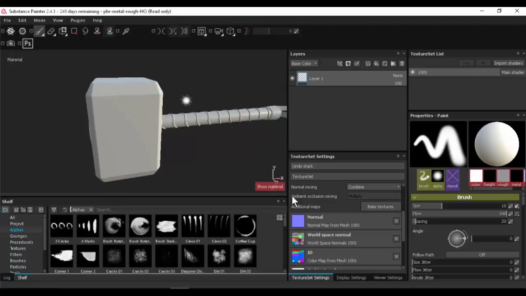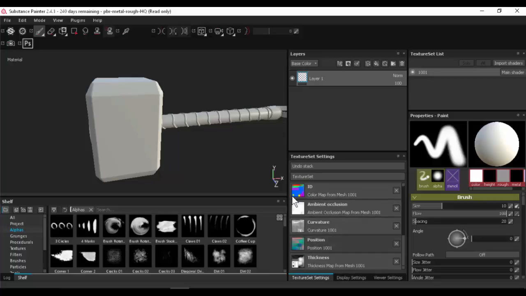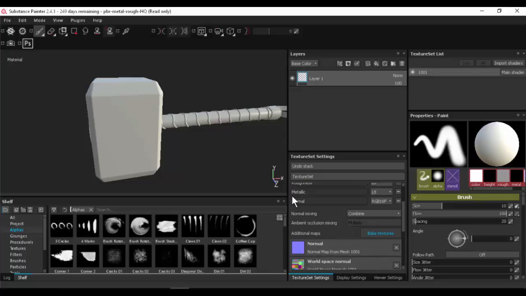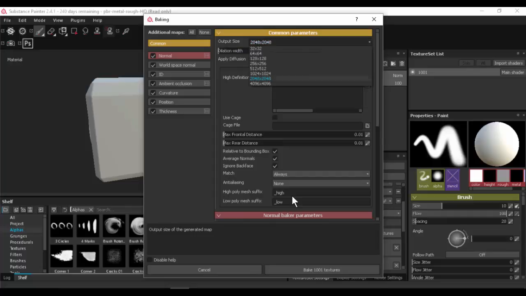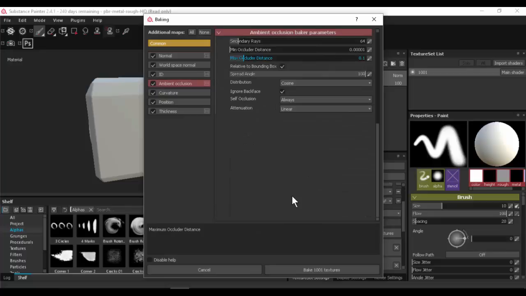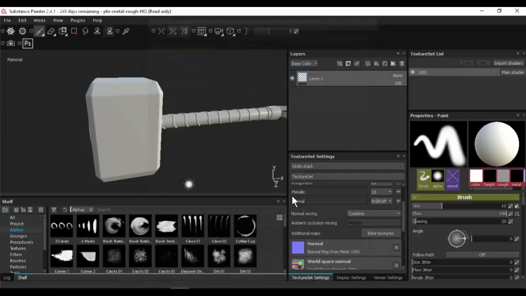Okay, back to M. We can see what this looks like. So all those maps are down here. We can see them. We can use them. If we need to rebake anything, we can hit bake. We left this at the default, 2048, but we could lower it if it goes too slow just to see it. We can crank it up high right at the end just to make sure it looks good. If we need to tweak anything, we can go to ambient occlusion and start to play with these settings to get different results. And then by just unchecking the ones you don't want and then hitting bake, it'll just bake the ones that are checked.